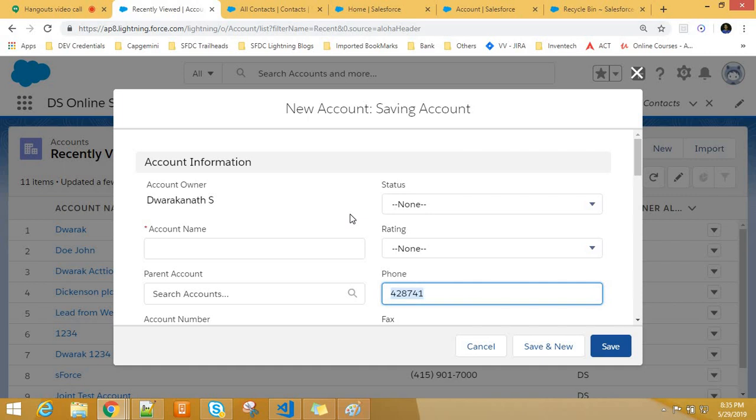If you write it in a separate class, that class will not fire unless you call the class or the method. If you write it in a Visual Force page, you will not use the Visual Force page here. So whenever you click on save, you cannot invoke a Visual Force page and show an error message. But you can write a validation rule, as we have already discussed validation rules. A validation rule stops based on the condition, but it will not query and will not search all the records.